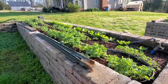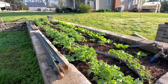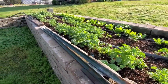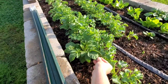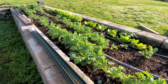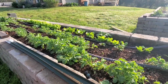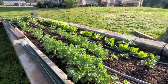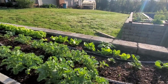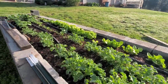Right now we have kale and lettuce on this end in 3 different rows. A few spinach seeds managed to get sprinkled in, and we have a few volunteer tomato plants popping up. Not tomato, potato. The rain and the lightning last night really jump-started more of the plants. We're finally having lots of consistent warm days. So while the lettuce has been short for the last 4 or 5 weeks, they are now starting to bloom and get bigger.